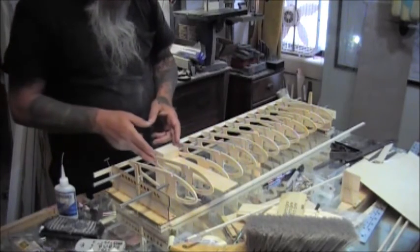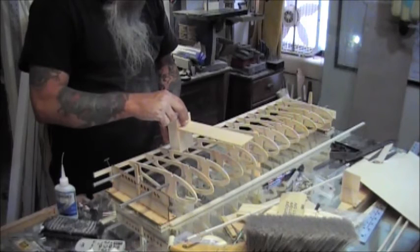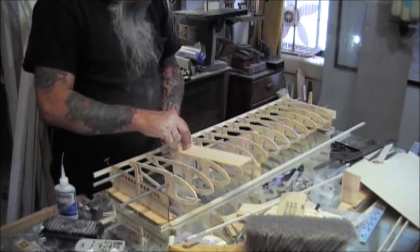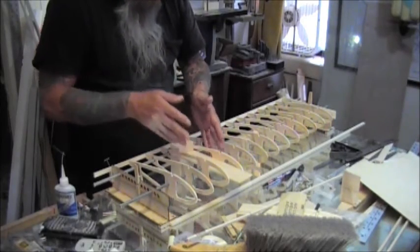Why do I like scratch building? Well, first it lets me express my creativity. And second, it lets me do things the way that I want to do them.